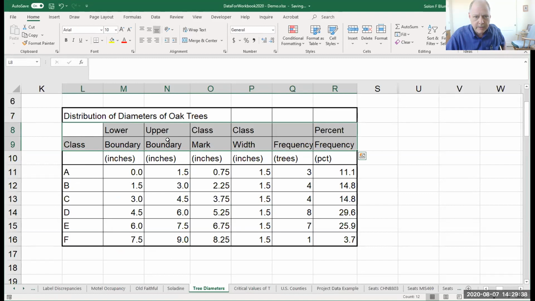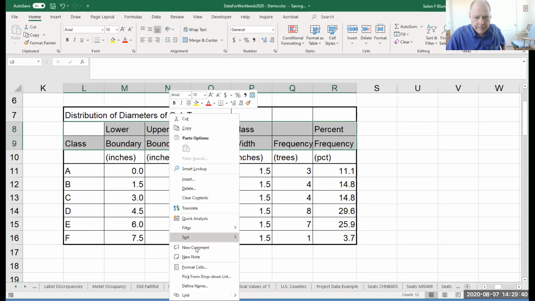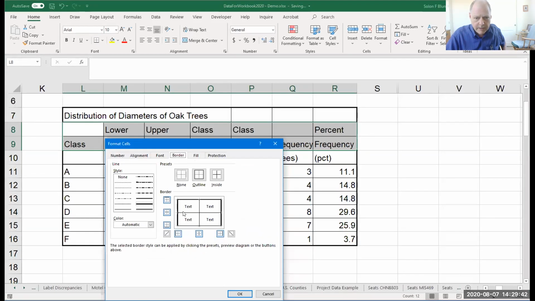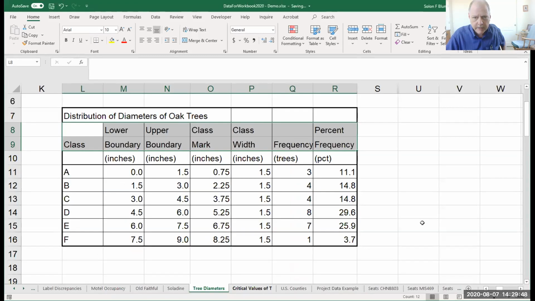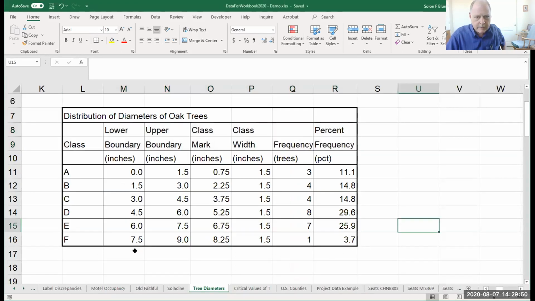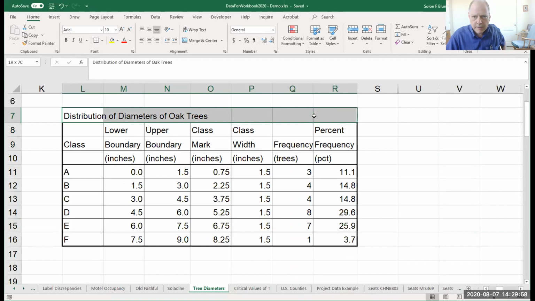I'm going to select all these and click that separator until it goes away. Okay. Well, that's not too bad. Oh, the title up here.